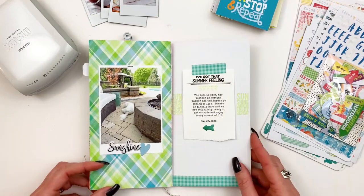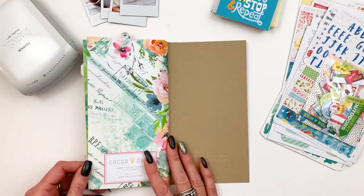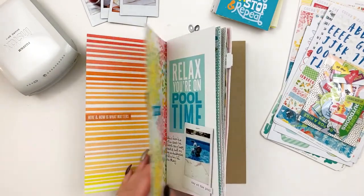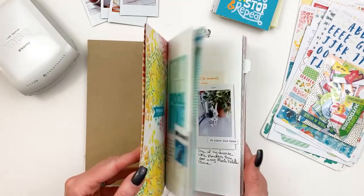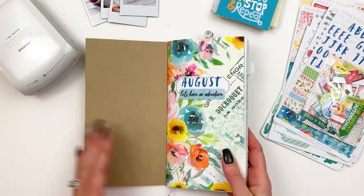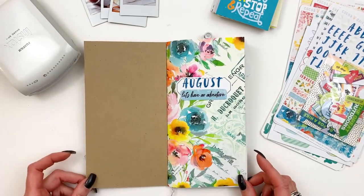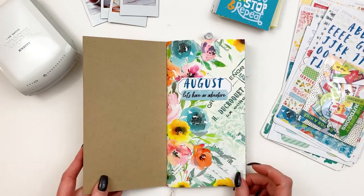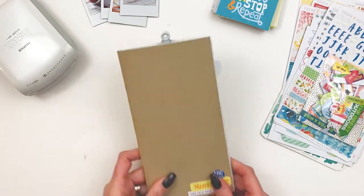Here was another one from the instruction sheet — had some fun stamping on that. And then that's it. So you can see I kept it really simple. I didn't have every page in the booklet for the month, but I did get the main stories down that I wanted to. And I would say it honestly took maybe an hour, hour and a half, and I was able to get that done. So it's a fun way to sit down quick, do an album, and get things recorded — and you have your whole month all done and recorded.